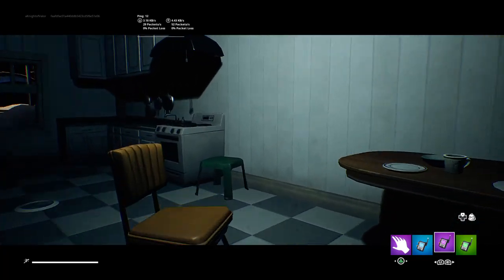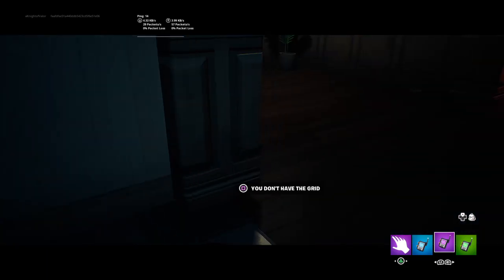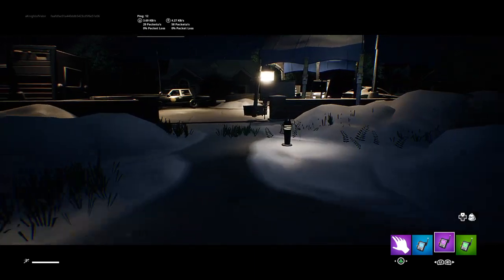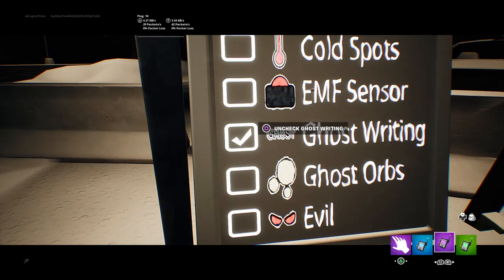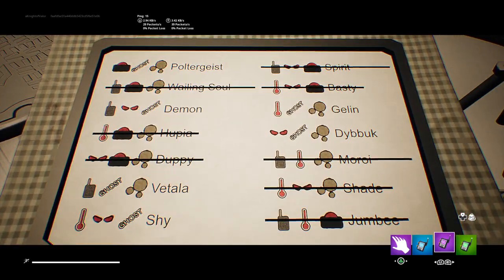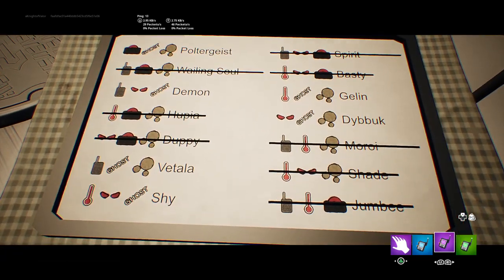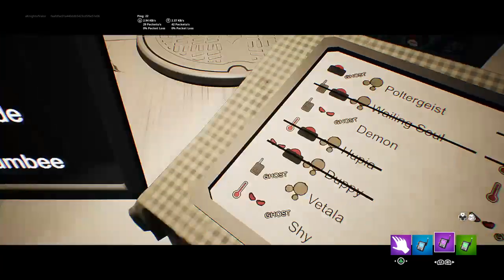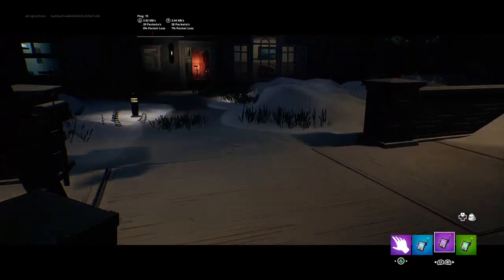I thought the power went out for a second there. Okay, ghost writing. Straight off the bat, we have some ghost writing in here, so I'm just gonna go ahead and check that off. Well then, that was quick. See, some of these are crossed out and some of them aren't. There's like six of them that are not crossed out yet. Whatever we check off, the more it'll cross out.